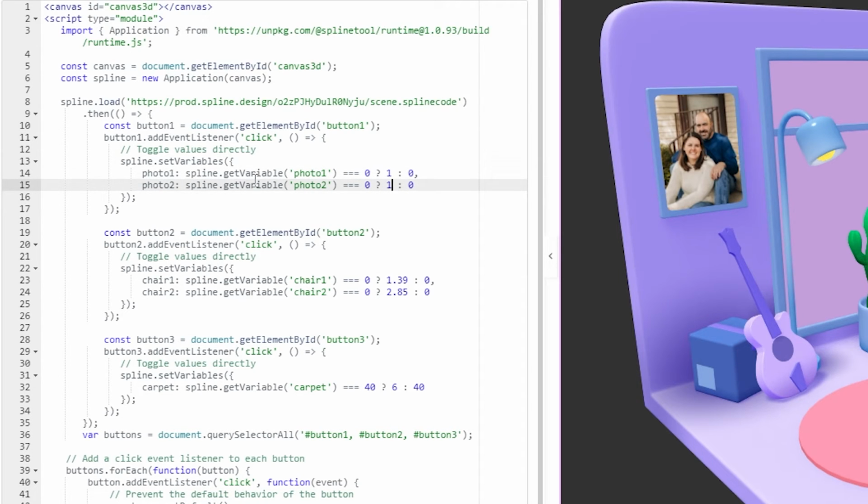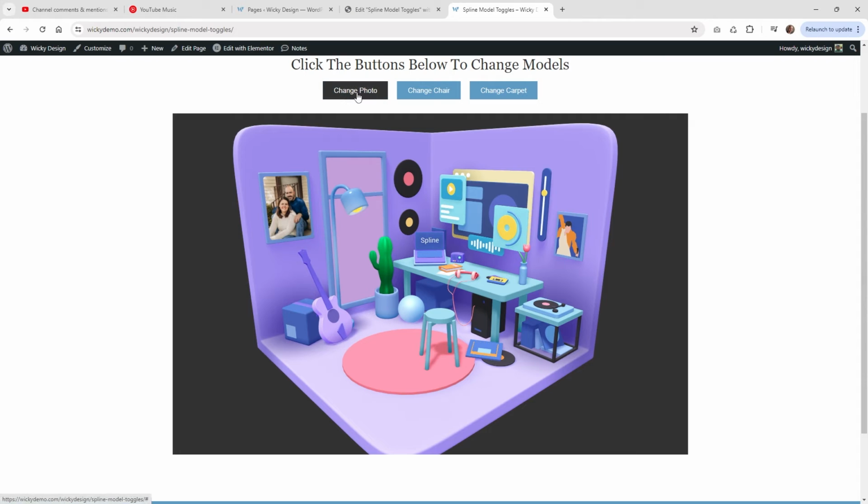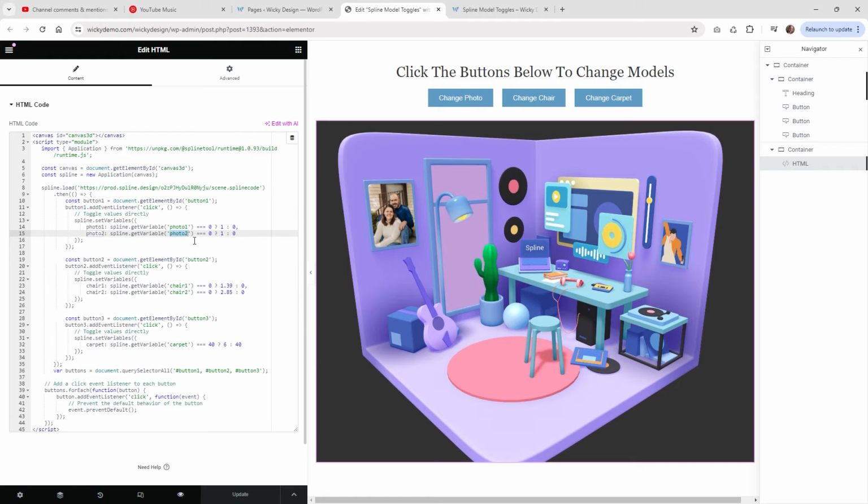So this is using some pretty cool JavaScript, like toggle type of code, where it's going to automatically know which one you're on, and then it's going to display it correctly. And then right here, you just change out where it says photo 2. And then this is the variable called photo 2. So it's going to know which one you're on, and then it's going to toggle in between the values of 0 and 1. So if I go to the front end right here, when I click this button, it's going to automatically toggle in between the first photo and the second photo by changing the variables to 1. I know there's a lot of steps in this thing, but this is how it has to work in order for it to tie all together.